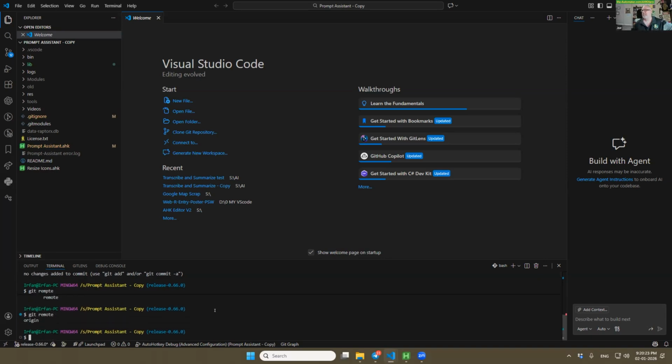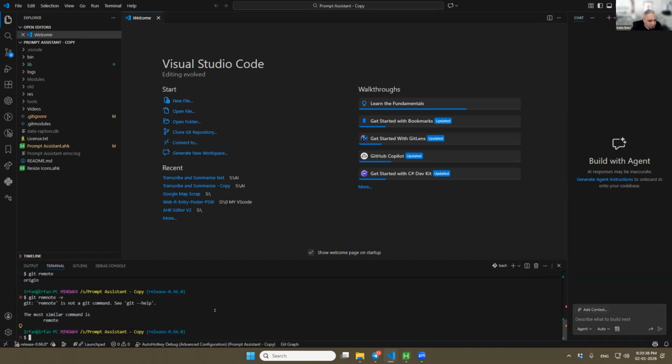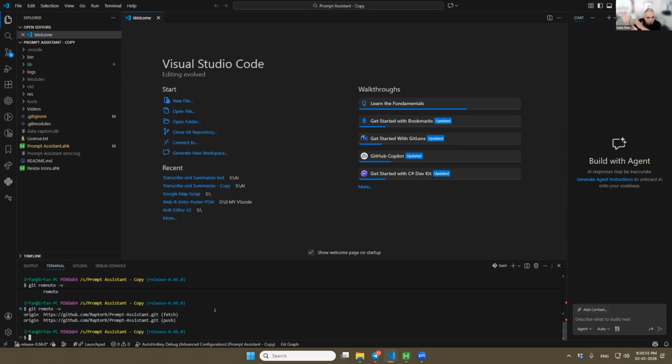It depends. So do git remote again, and then put -v at the end, V as in Victor. Git remote -v with a dash. Try that. Oh, you put an N. Remote, space, -v. Yeah, this is pointing to an online location, so it didn't break either.